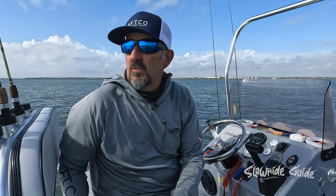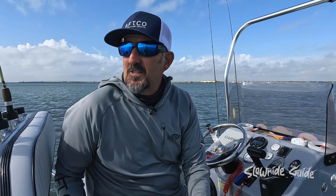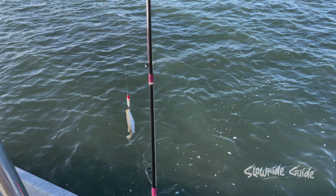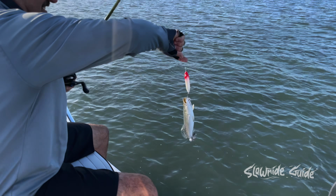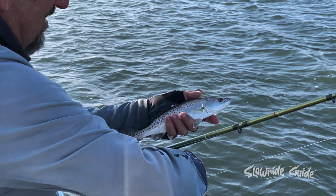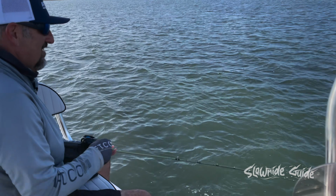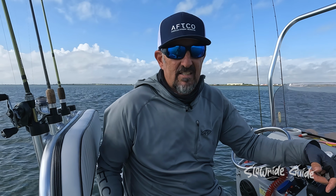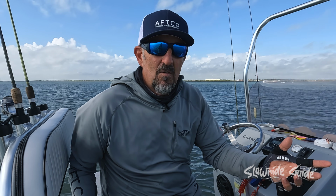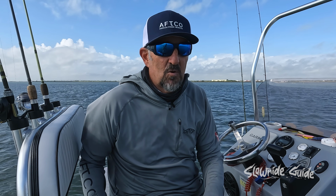And now that we're done with our little sightseeing trip, little birding adventure, we've seen some wildlife, a lot of little fish, but we just haven't managed to put that big fish in the boat today. So we started on the grass flats, throwing topwaters, got some rat reds, moved over behind Hog Island, drifting deeper water, throwing soft plastics. All we managed there were some dink trout. Started out with a couple quick bites. I thought we were onto something, but that faded away real quick.